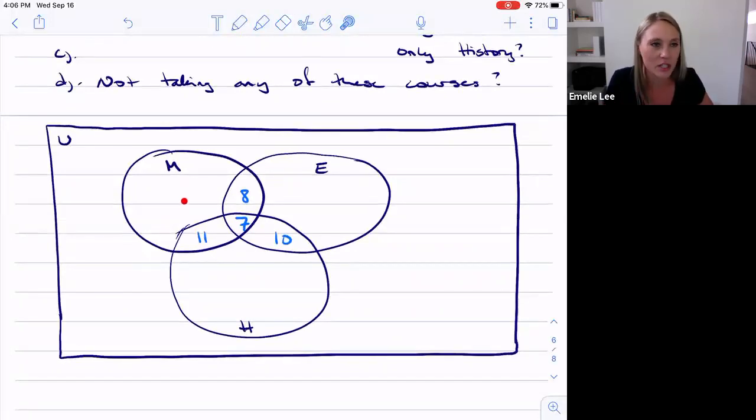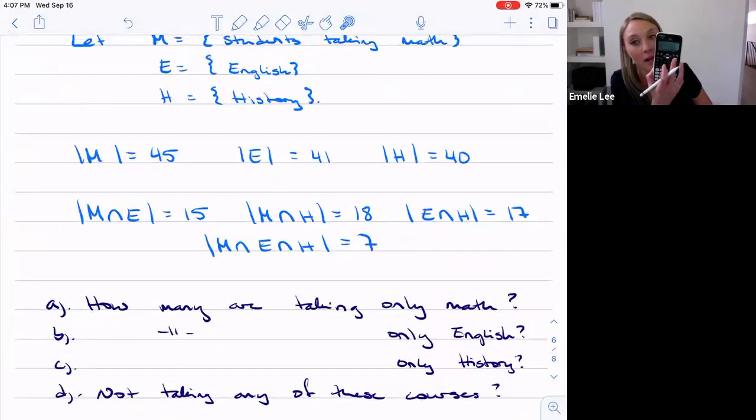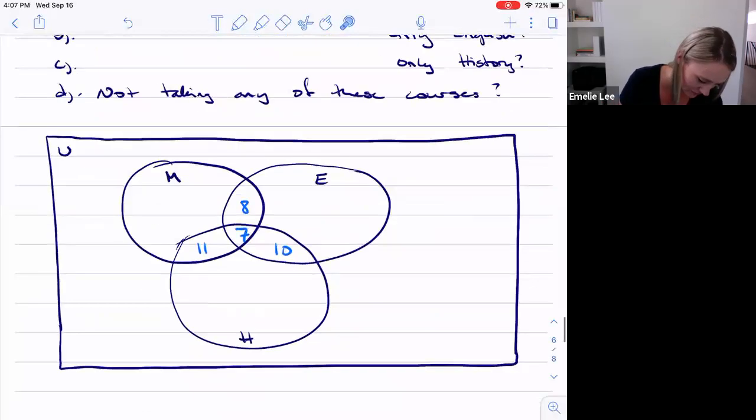Move on to this region here. Now I'm in trouble. I've taken care of 8 and 7 and 11, and so I have to subtract that from my whole M. From M, I've got 45, but I have to take away 8, take away 7, and take away 11.